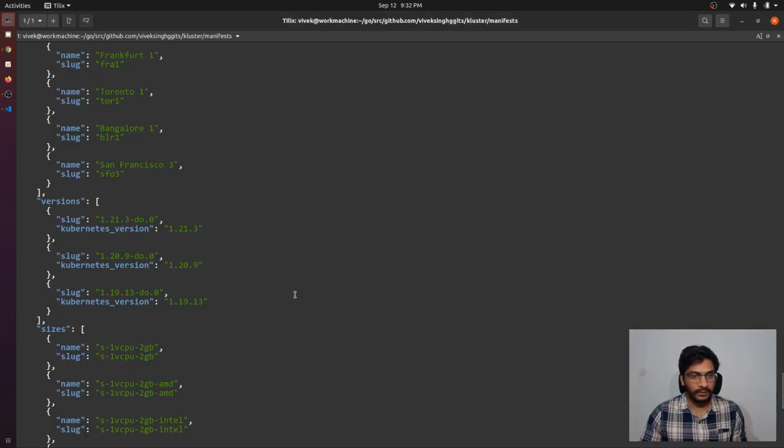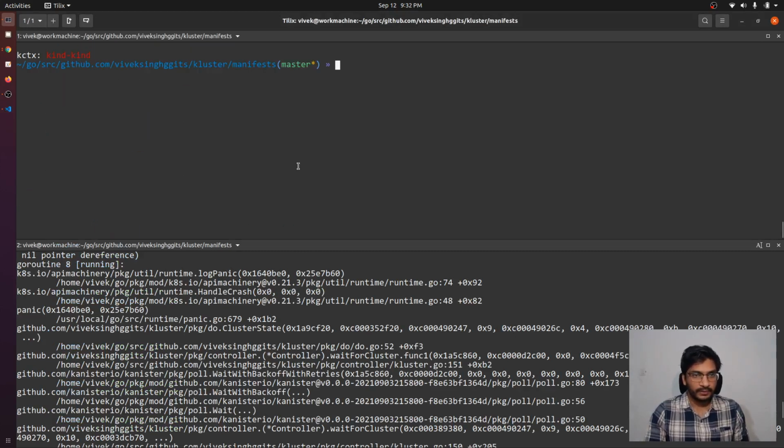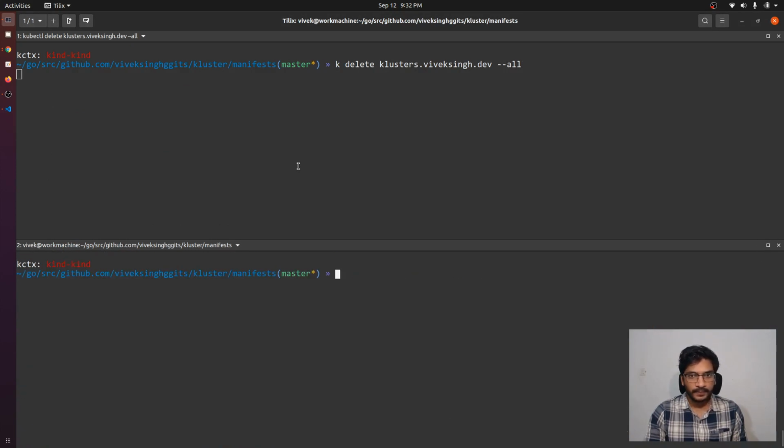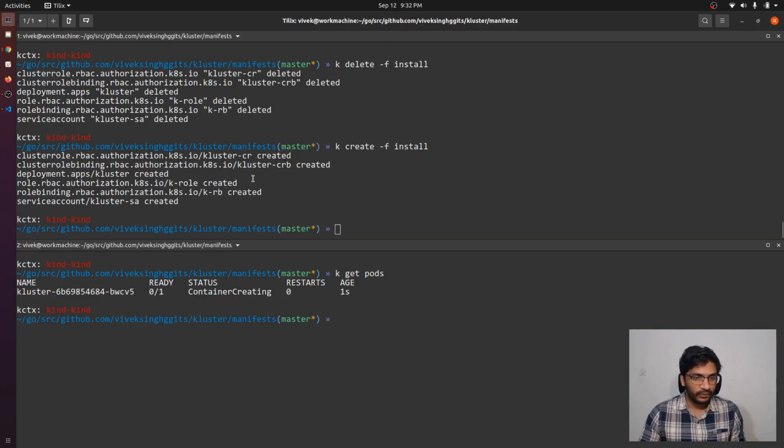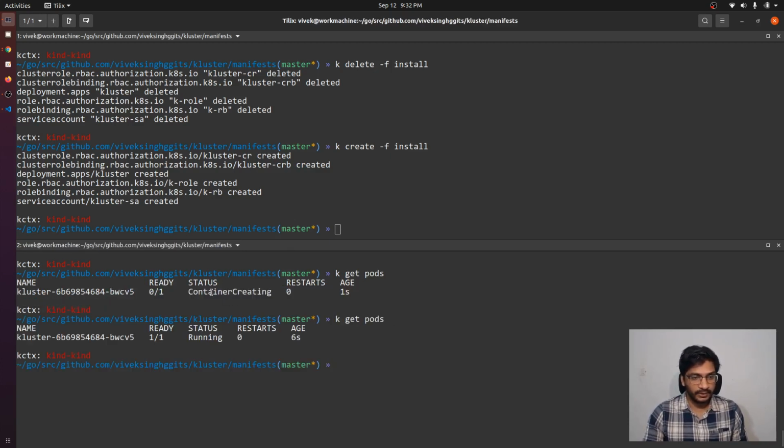And now what we are going to do is delete the cluster, or let's delete everything again, and we would install the things again. So install -f, create -f, and install. Let's wait for the pod to be running, and we would query logs again. So logs.